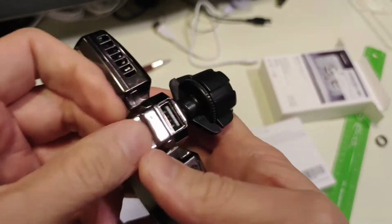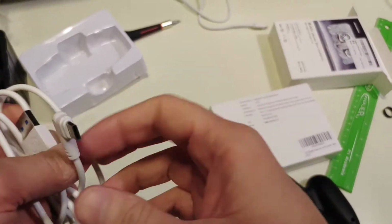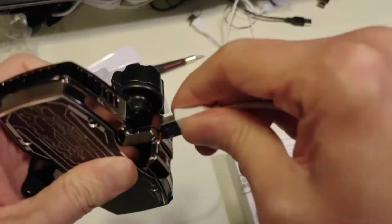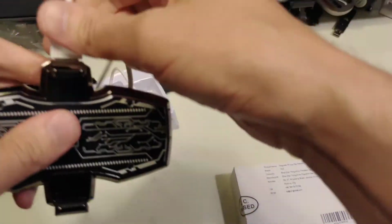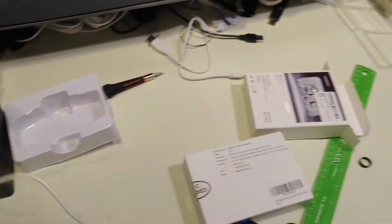USB Type-C with pass-through for USB Type-A. So, what can you do with that? Well, the big thing you can do with that... Wow, that's a decently long cable. That's about a meter. Maybe 1.5 meters. You can be able to plug in from the top to plug into your phone and then have the bottom plugged in to be able to power the cooler, which I'm going to power on my PC top USB right now.